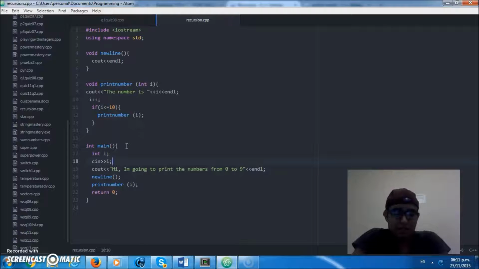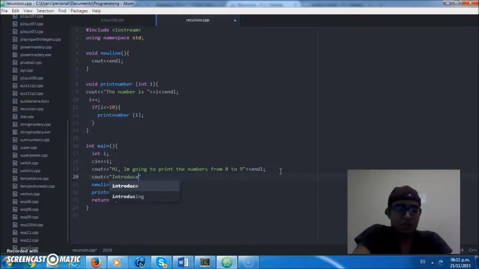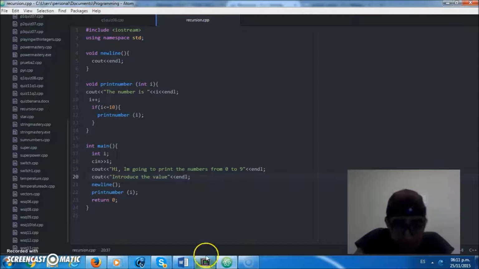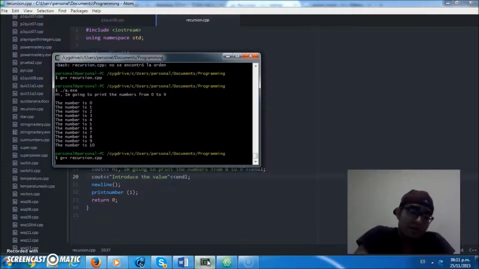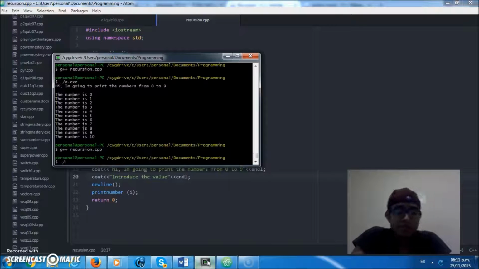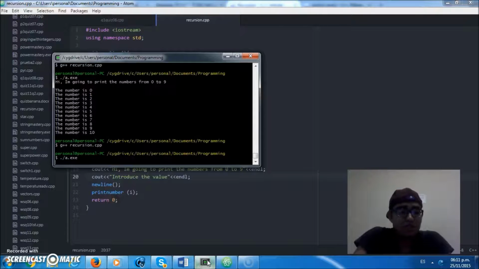Introduce the value. g++ recursion.cpp compiles and exe.